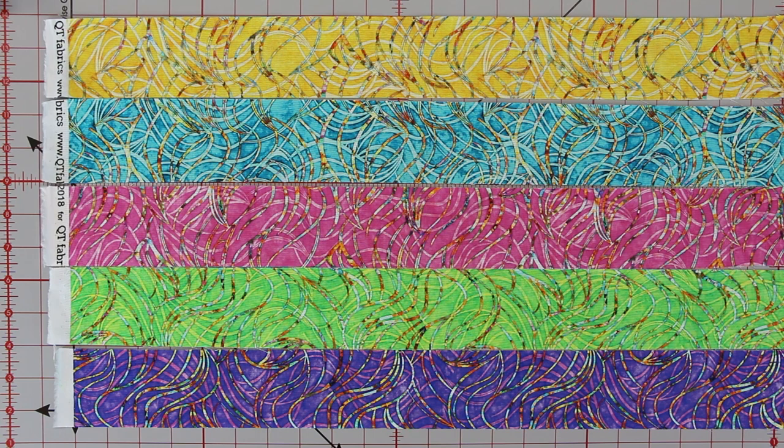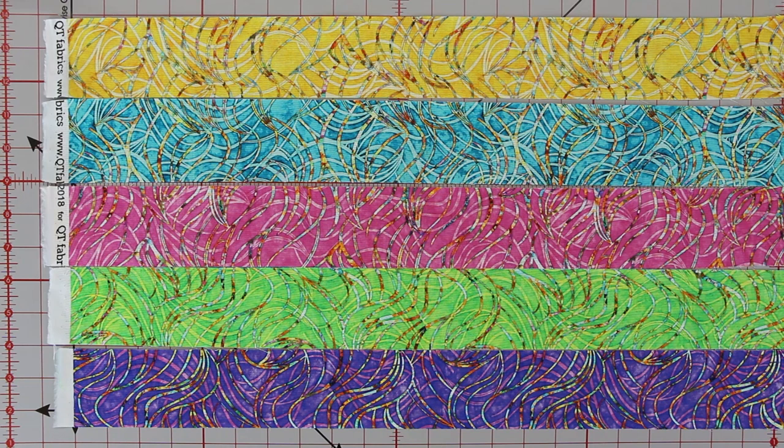So if I was to do a little math, my strips would be like 1.92 inches to get five of them evenly into a nine and a half inch unfinished block. I'm going to play with that a little bit as long as my blocks come out to be square. So this is the order in which I'm going to sew. So I'm going to show you what happens after you've stitched them all together and you can start playing with the blocks.